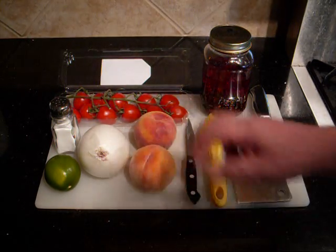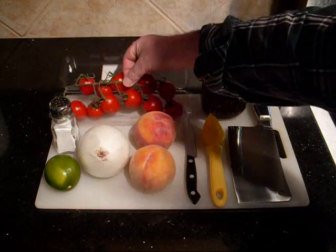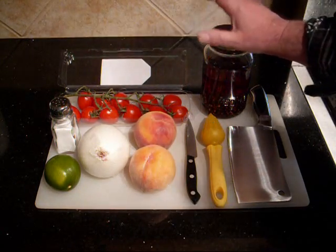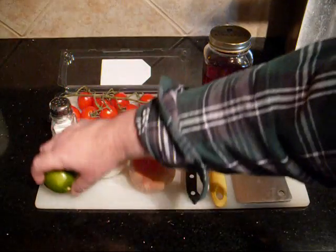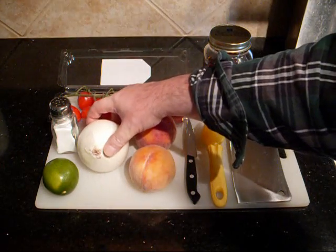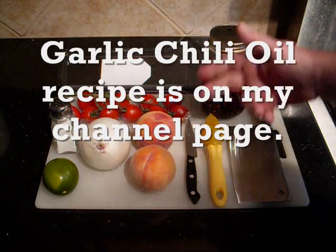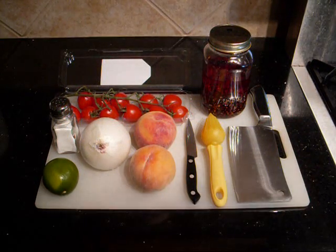It's fairly simple to make. You need a couple of fresh peaches. You need some berry tomatoes. I use about one side, 5 or 6. If you can't get these, just use some small, very sweet tomatoes. You need the juice of 1 lime. You need some finely minced white onion, about a tablespoon or 2. You need some salt and some of my garlic chili oil for this, and of course the tools that go with it. So first thing, I'm going to get the peaches going.